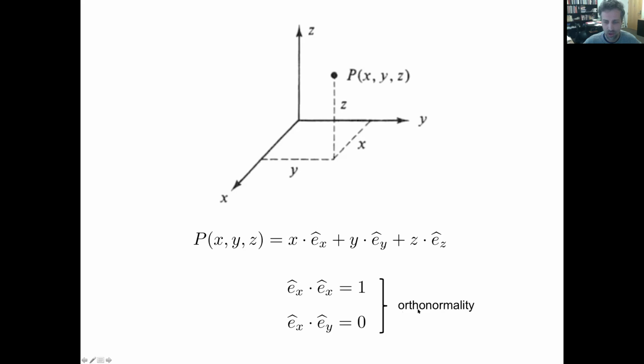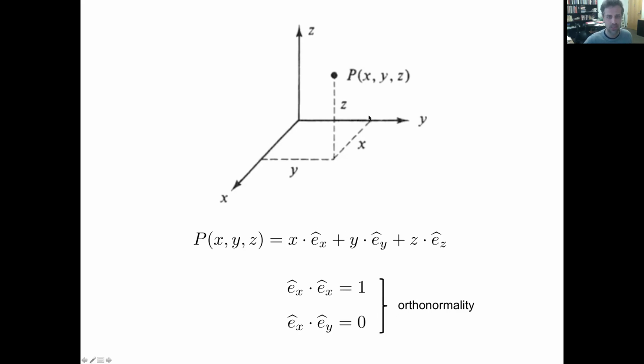Orthonormality. The part ortho says that it is orthogonal. So the vectors here are orthogonal. And the normality means that if you multiply it by itself, you get 1, because it's a unit vector. So the whole thing is therefore called orthonormality. Keep this word in mind, because this will come back to us, okay?